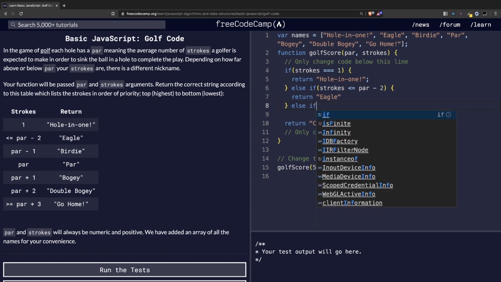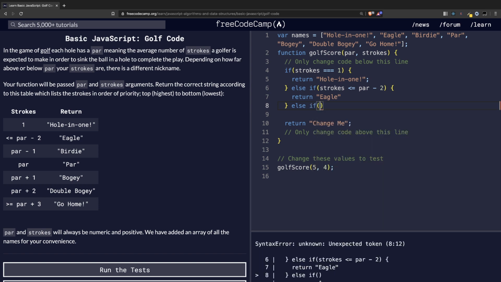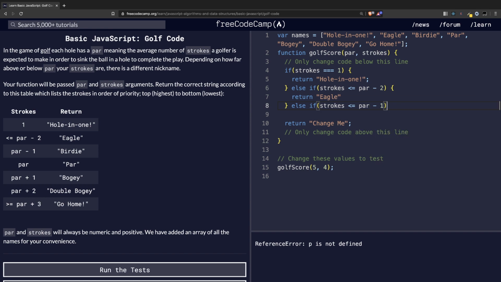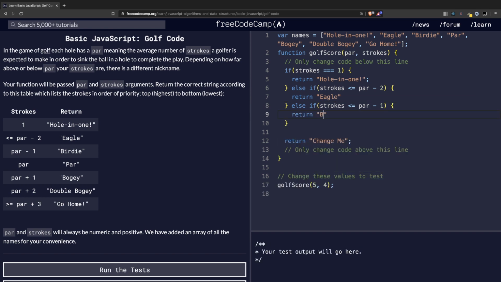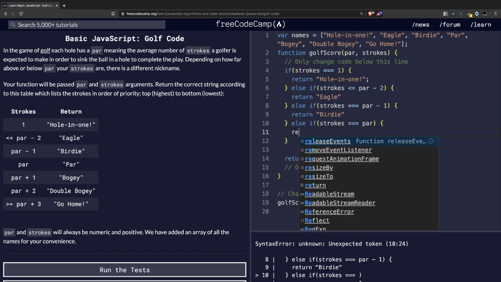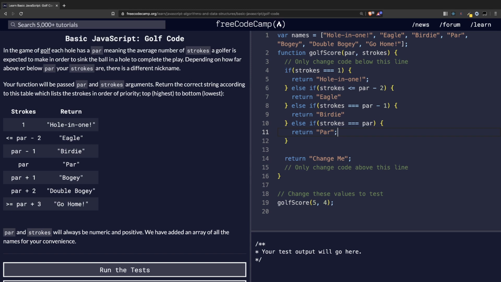Else if strokes equals par minus 1, we return birdie. Else if strokes, not less than, it equals. If strokes equals, let's use triple equals because that's better, par, then we want to return par.